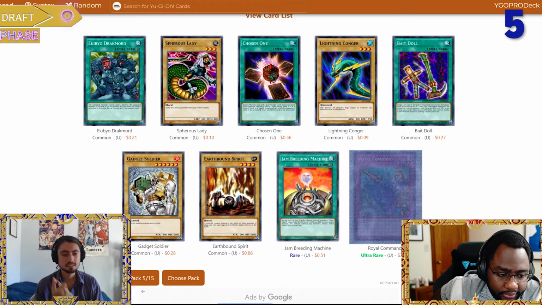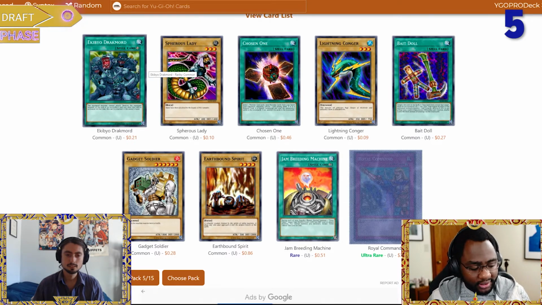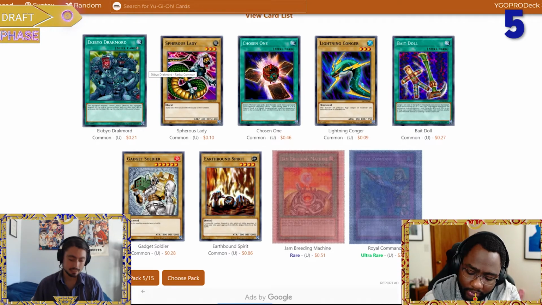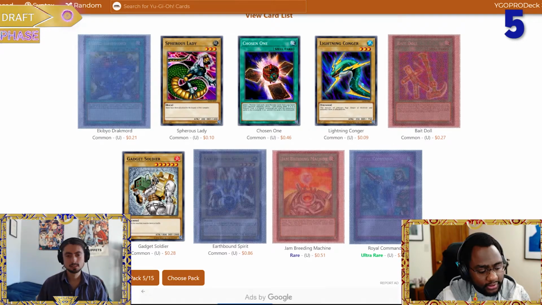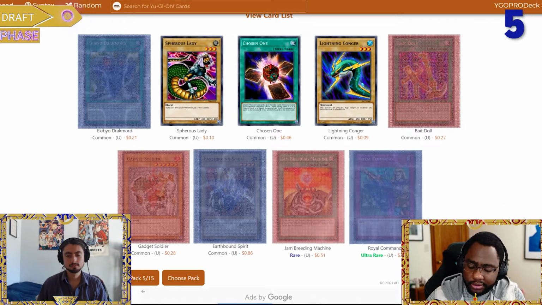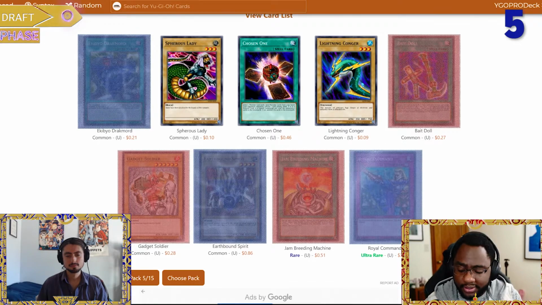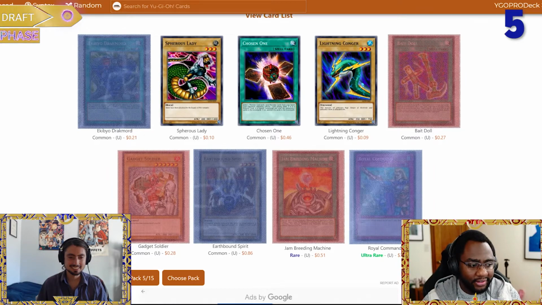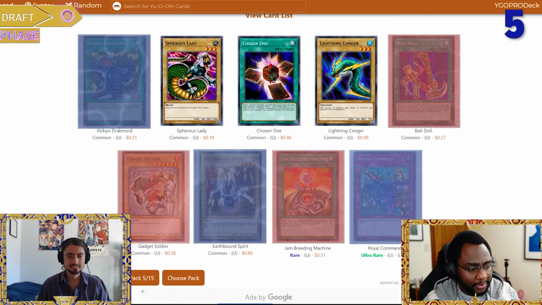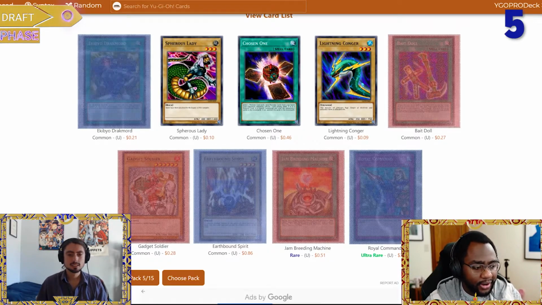The pack opener is still putting the loser back into the game with the cash infusion. Yeah, I will pick up Jam Breeding Machine. Let's see if we can play it this week. You did not go for the Ekibio Drakmord, so I guess this is my opportunity. Bait Doll. Earthbound Spirit. Take the Gadget Soldier. I'm not 100% sure making an 1800 level 6 monster was an anti-black. Oh, Gadget Soldier is black, and for some reason has 1800 attack and requires a tribute.